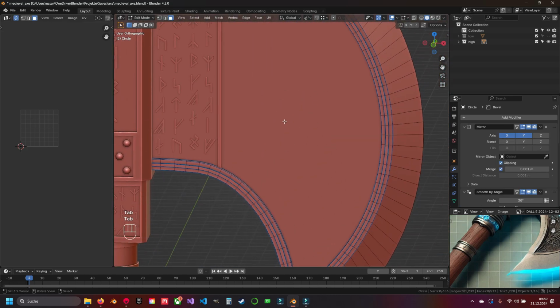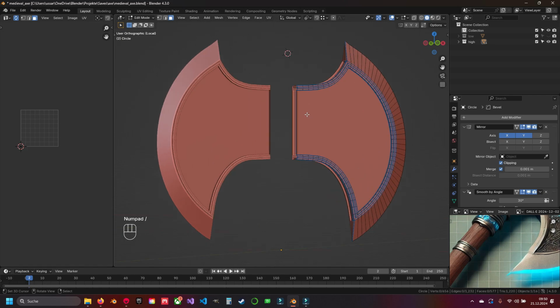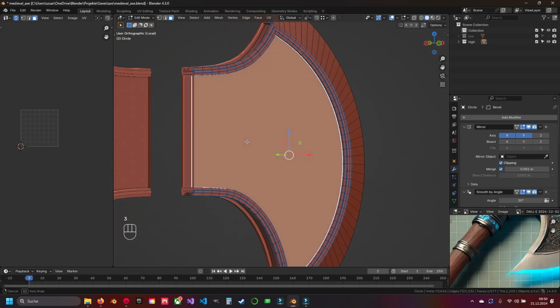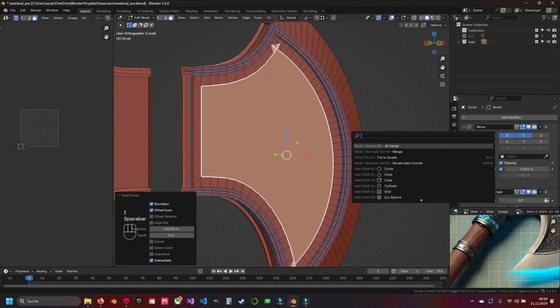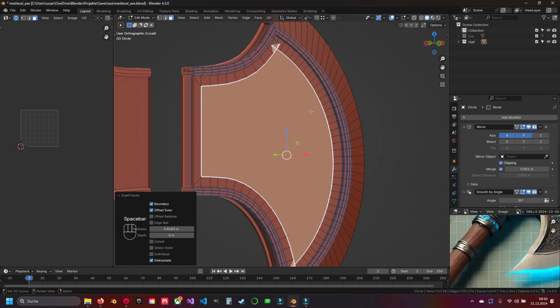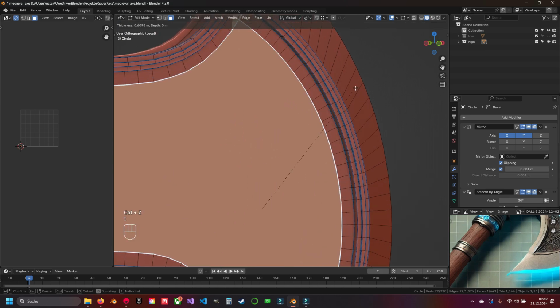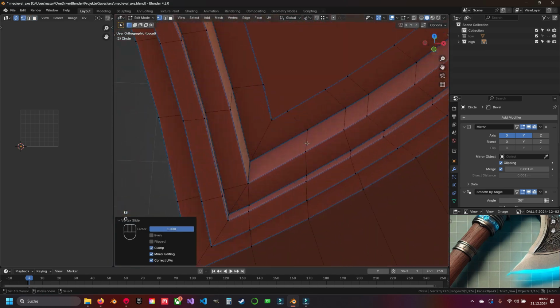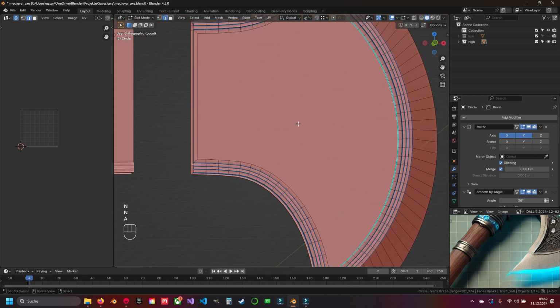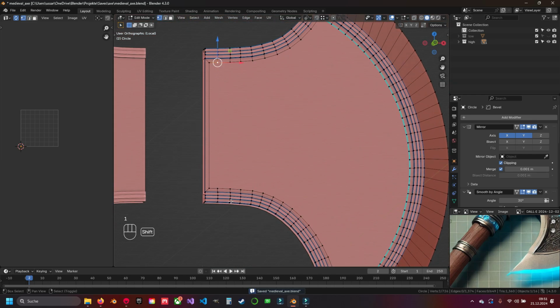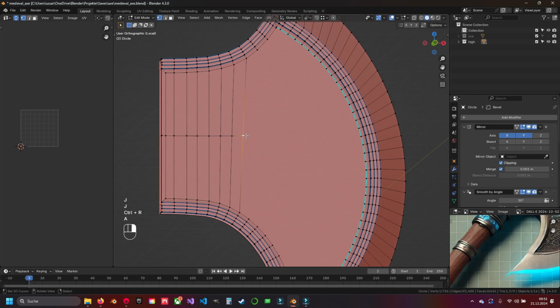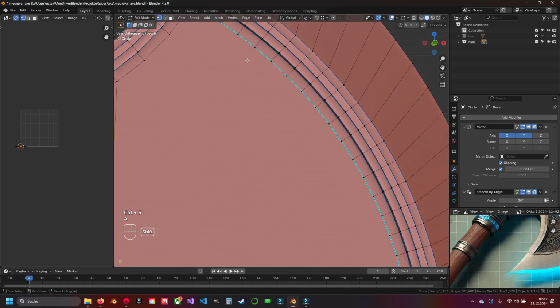So we have the same thing here. Let's see how we can do that. Invert that, and with this invert. Basically we have to do the same thing we did on the low poly, just to prevent some errors with the shading later on. So we can do this very, very quick.